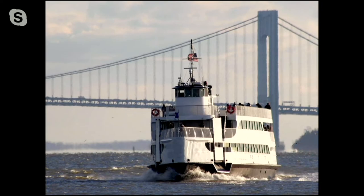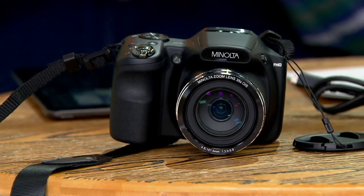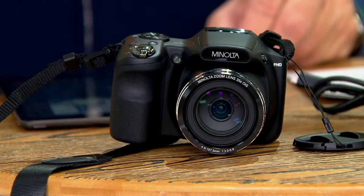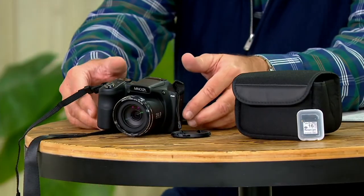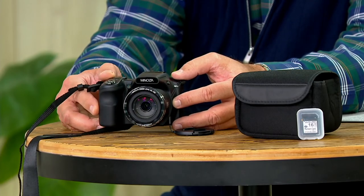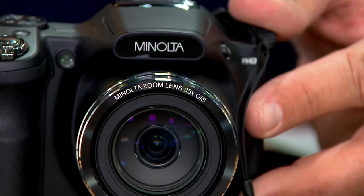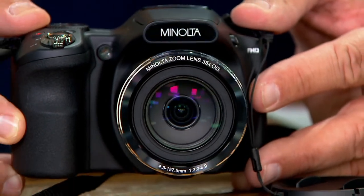Now here's the thing, Oscar. When you've got a super zoom capability like this one and you get in really close, sometimes the camera shakes and you get a blurry image. This is going to make sure you always get a crystal clear, sharp image, right? Yes, because you have image stabilization built right inside. So this gives you the capabilities to stay nice and sharp. Granted, if you're zooming out to the moon, maybe put it on a tripod. But this gives you the same features of a big DSLR but in a camera that you never have to swap out a lens.